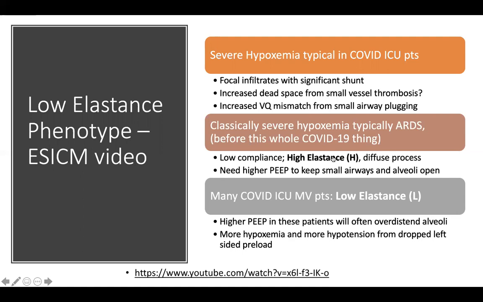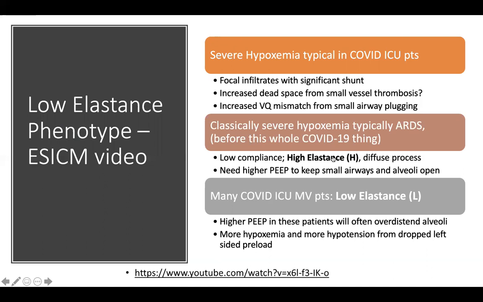Classically, when we see patients with severe illness from infection that come with high oxygen requirements, we are getting ARDS patients. This is in the pre-COVID era and still within the COVID era for non-COVID patients. These patients with their diffuse edema usually have low compliance, high elastance. These patients are often treated with higher PEEP, and this is to keep airways open and to overcome the surfactant dysfunction that leads to alveolar collapse.